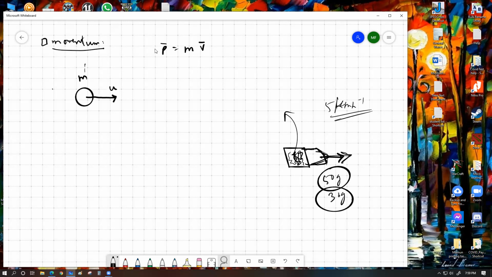At t equals 0, let's say this is the incident when it is at t equals 0. So at t equals 0, we're going to apply a resultant force on the object. Let's say we're going to apply a force of F on the object. I'm using the term resultant, but I'm not showing the resultant sign over here. I'll bring up the resultant sign later on, just for the sake of easier writing. So we're going to apply a force over here, and we're going to keep pushing this object over a duration of, let's say, t amount of time.